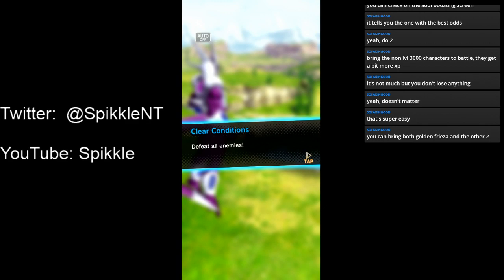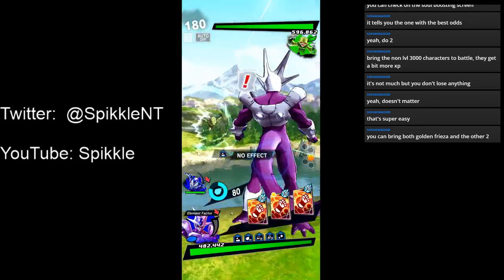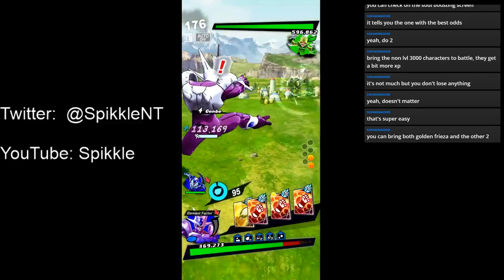You can bring both Golden Freezer and the other two. Alright, so I could just bring all of them. Oh, let's see what this does. Lol, what damage I'm taking.